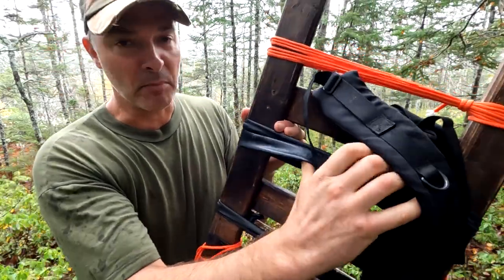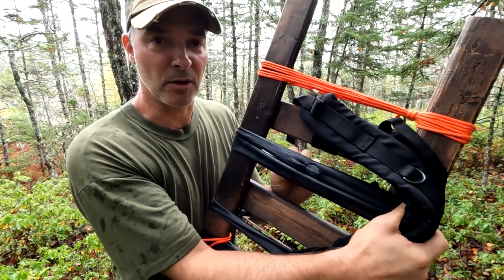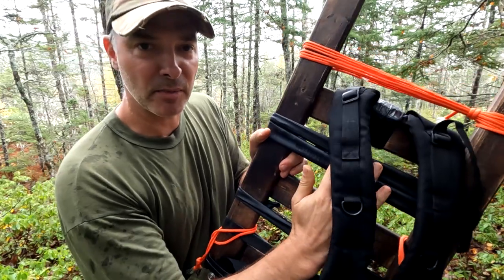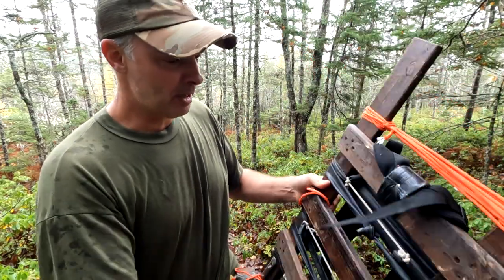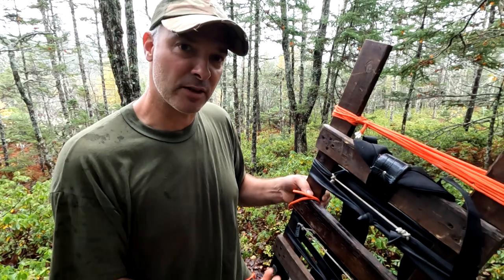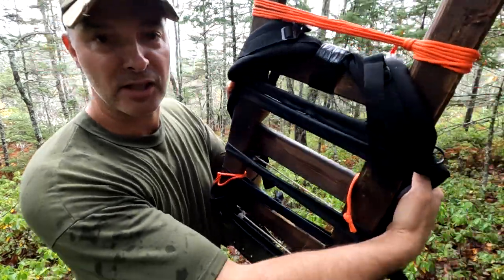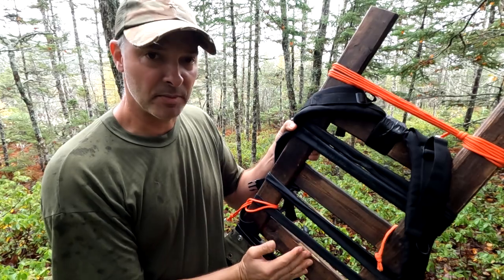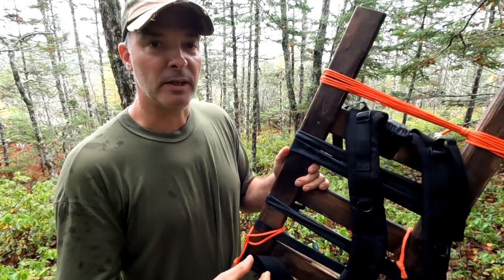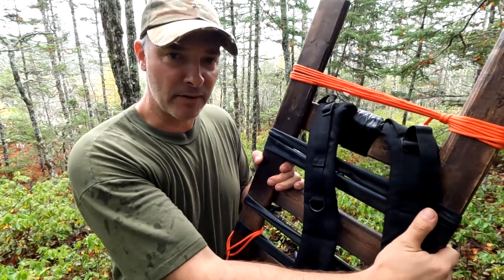This is just inner tube rubber. You go to any bike shop and you can get inner tube for nothing because they just throw it away — go there with a grocery bag and say can you fill this with old inner tubes and they'll do it for you. I put this inner tube to go against my back, but it's also handy for sticking things into — like if you've got to carry an axe. It gives extra attachment points. When I initially built this, I thought of putting a pool noodle along the length against my back for comfort, but I found it's just fine the way it is.